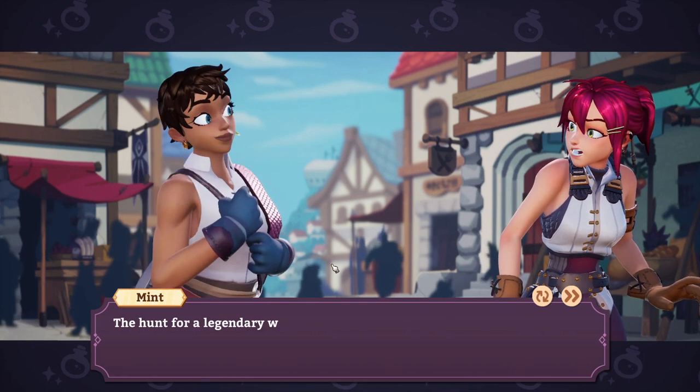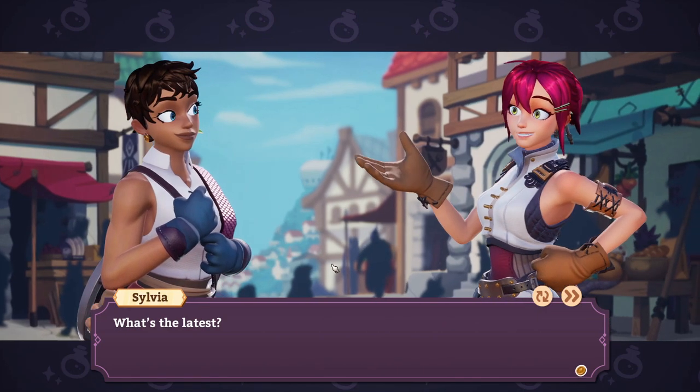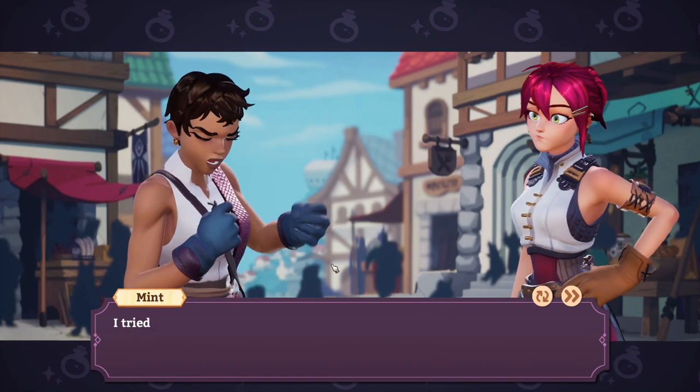Phew, feels so good to do something normal. Well, normal for me. The hunt for a legendary weapon has been eventful, but exhausting. What's the latest? I've been keeping an ear out for rumors, and I finally heard a promising one, about a masterwork sword hidden in the heart of the forest.